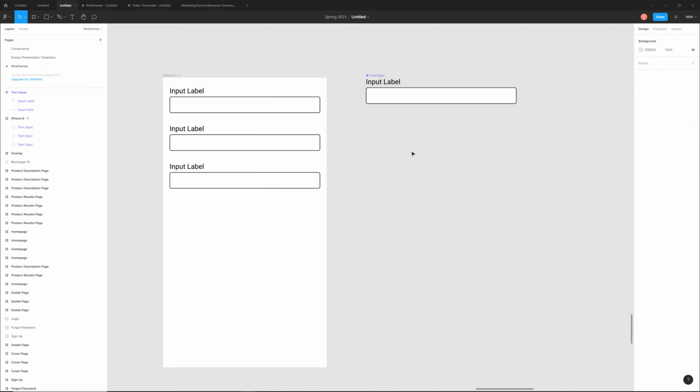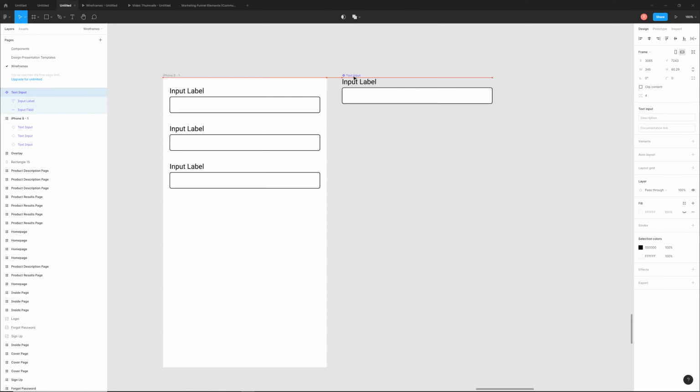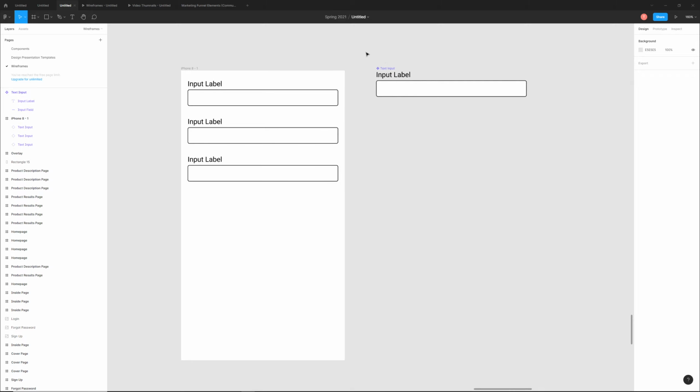Again, let's back up a little bit. So that's the first reason, right? The first reason we build components is so that when we need to make small incremental changes, we don't have to make them hundreds or dozens of times, however many you have. You can just go to this main component and make those changes.